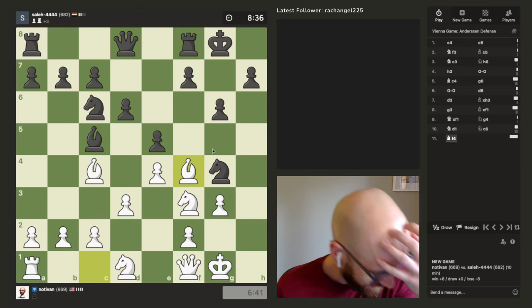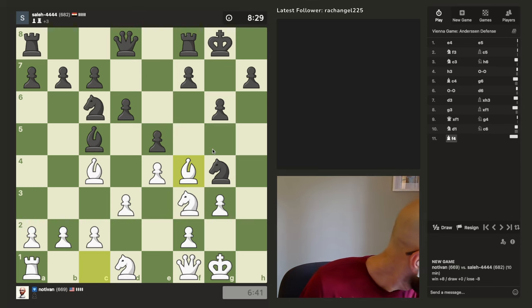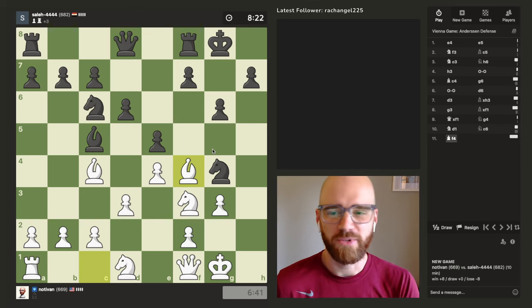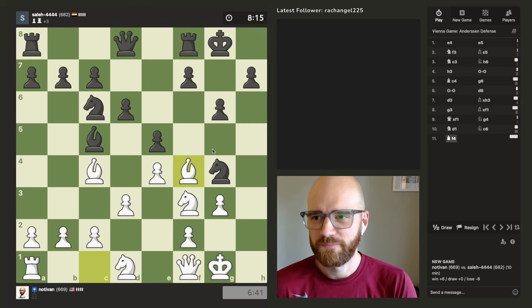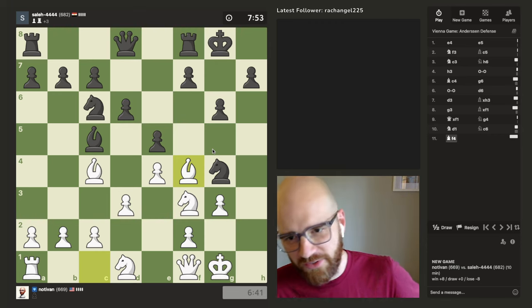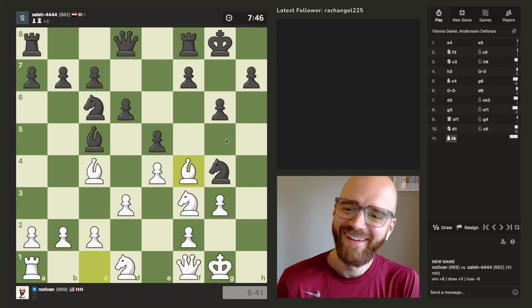What is my mouse movement today? He's probably like, WTF, mate. This game is going horribly, horribly wrong. He probably thinks I have some grand plan. Little does he know, I just clicked on the wrong square. Feels bad.